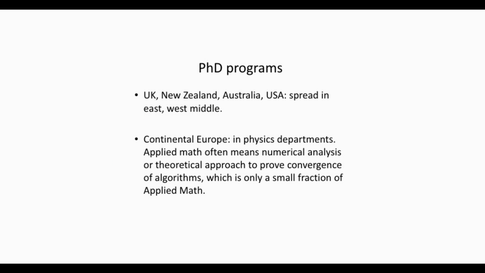So now the next question is, where are the good programs and the good PhD programs? So I would say that they are spread all over the world. Of course, there is a very nice tradition in the United Kingdom which has been brought to New Zealand and Australia. I would say the best programs are certainly in the United States, and here they are spread between the East, the West, and the Midwest, and you have excellent schools.